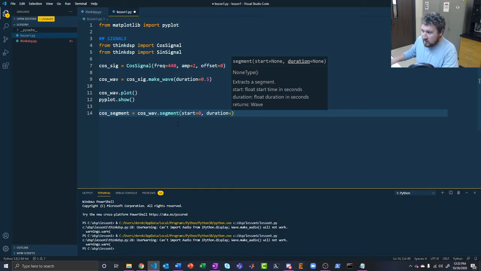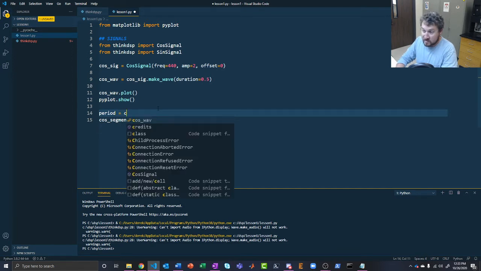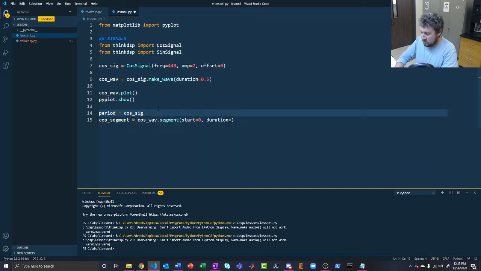So if I want to grab the period, by the way, I would say period is equal to, you've got to get that from the signal. So cosine_signal.period. And let's say I just want to start at 0 and I want to go for 3 periods. So I would say period_duration equals period times 3. And let's comment that out.